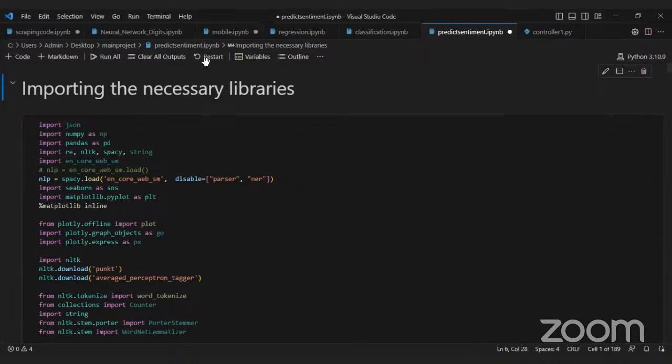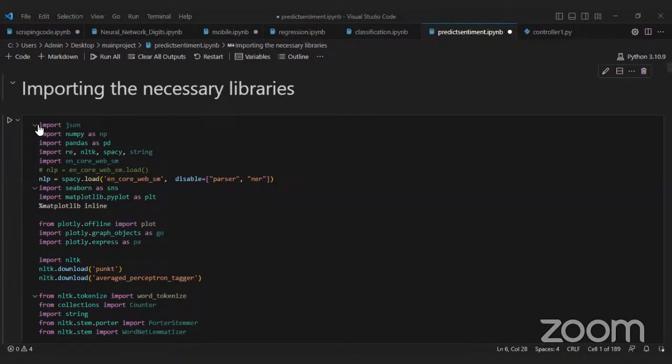You can see my screen, right? Yes, Inchara, go on. Okay, so the first step is importing the necessary modules.